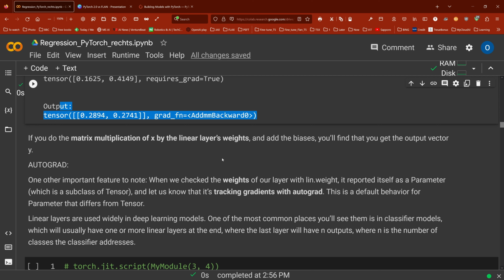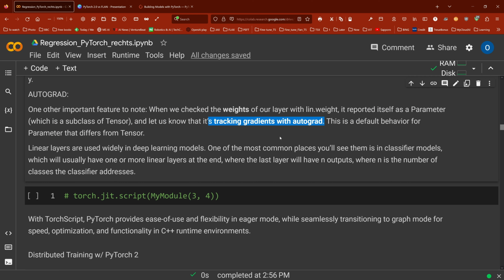You see, PyTorch 2 also now borrows a little bit from JAX and Flax. It's more than 3 years old. So you see, we have now this beautiful acceleration here, also in PyTorch 2. Linear layers are in deep learning models, yes, you know. Yes, we have now a torch JIT script. And if you have parallelization, yes. But let's look at a very simple example.